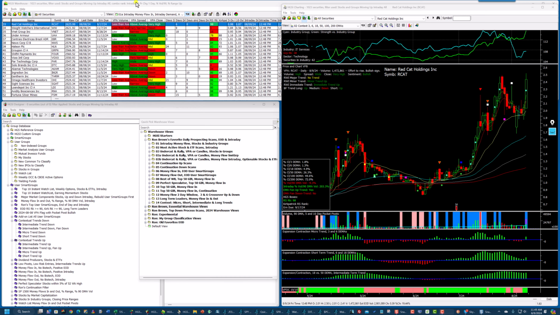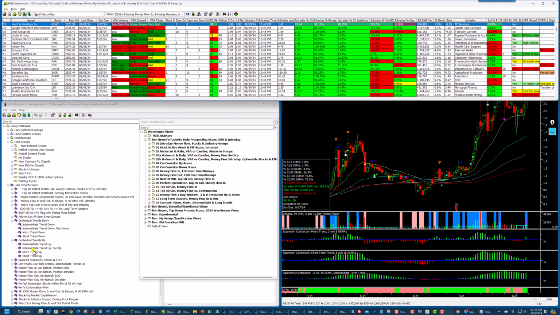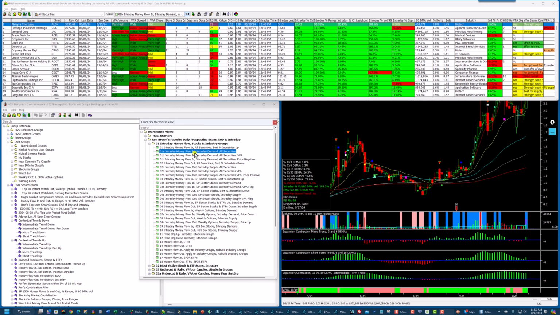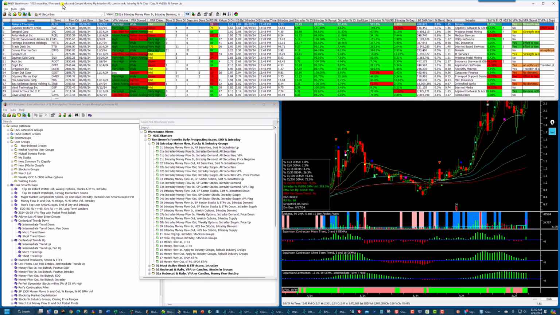Now there are several ways that this can be used, and I'm going to be working with these in the designer first. I'm going to go to my favorite daily prospecting scans, to my money flow in, and I'm just going to click on number 1A, which is money flow in demand. You can see that there are 10,023 securities which are showing money flow in at this moment. In other words, their range is above 50% of the daily range, and the price is positive.